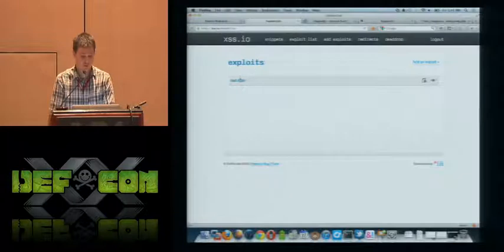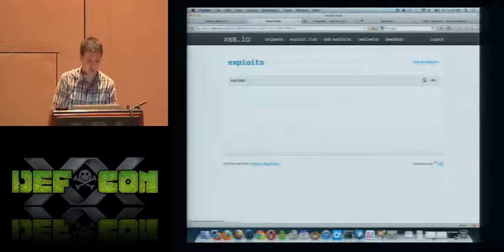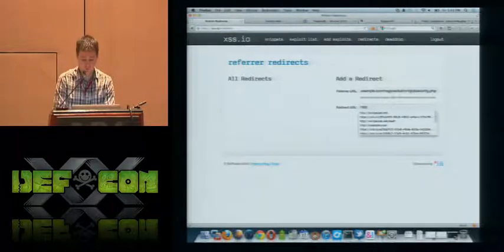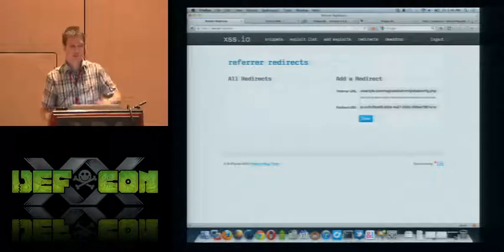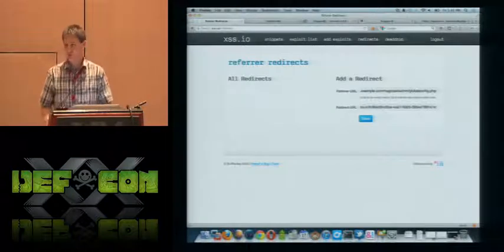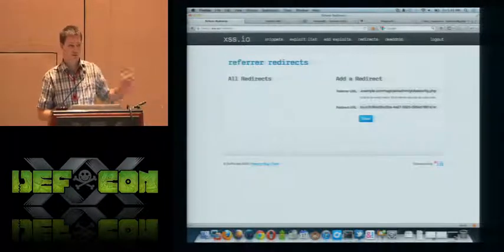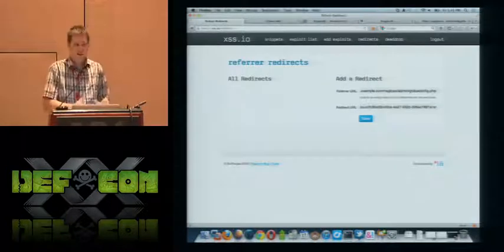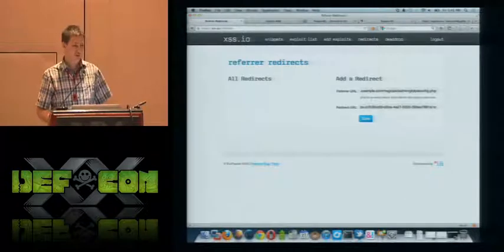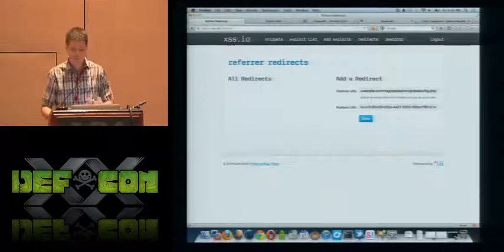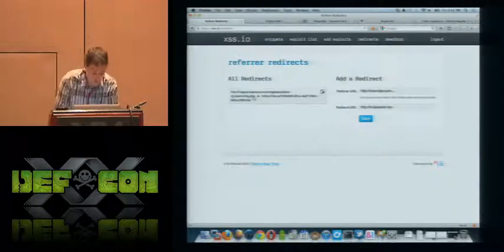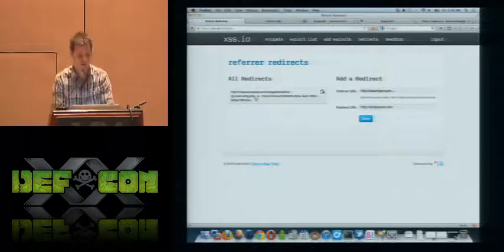In our exploit list, we'll copy the unique identifier for that. And so we're going to say if anything comes into XSS.io from this referer, redirect them to this page, basically load our payload. And that could be a BeEF hook. That doesn't have to be something from XSS.io. It could be whatever. You could load up XSS Chef from Kodo. You could load up whatever you want. You could redirect them to whatever. So let's save it. Pray this works. If it doesn't work, there's a space after that.